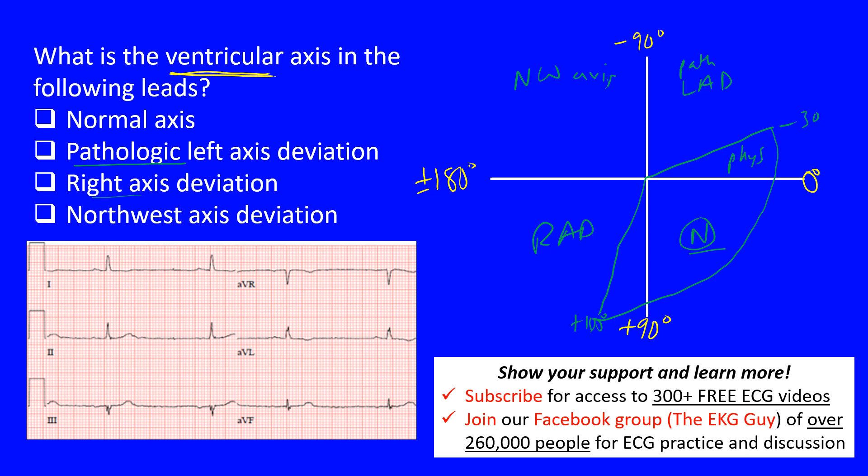Let's assume we're dealing with an adult, so we have an axis here. In children, they have more of a rightward axis in the ventricular axis because from 32 weeks until about one month after birth, the right ventricle is really dominating. Once they breathe that first breath of air, the lungs start to take in blood. In the fetus, it's the mother providing that oxygenated blood to the right ventricle, then it passes through the ductus arteriosus to the rest of the body.